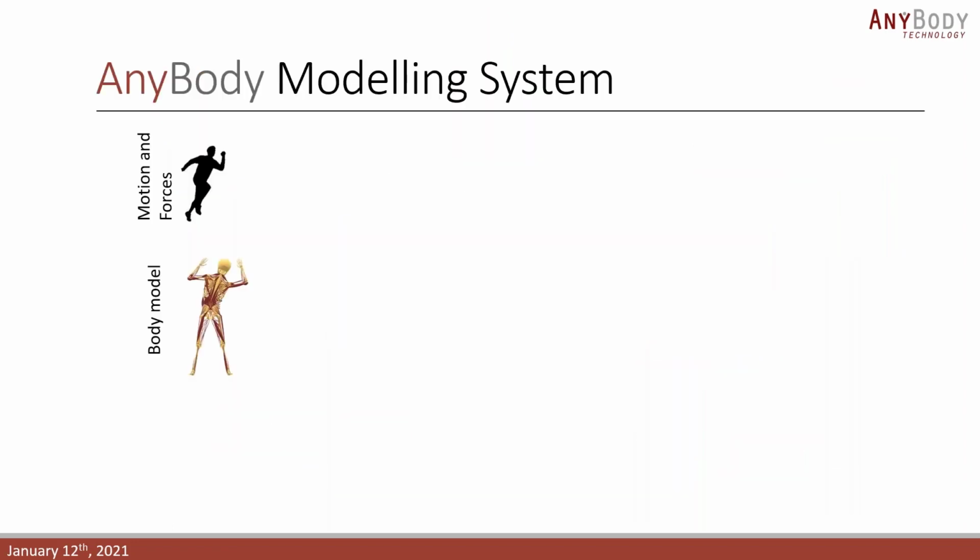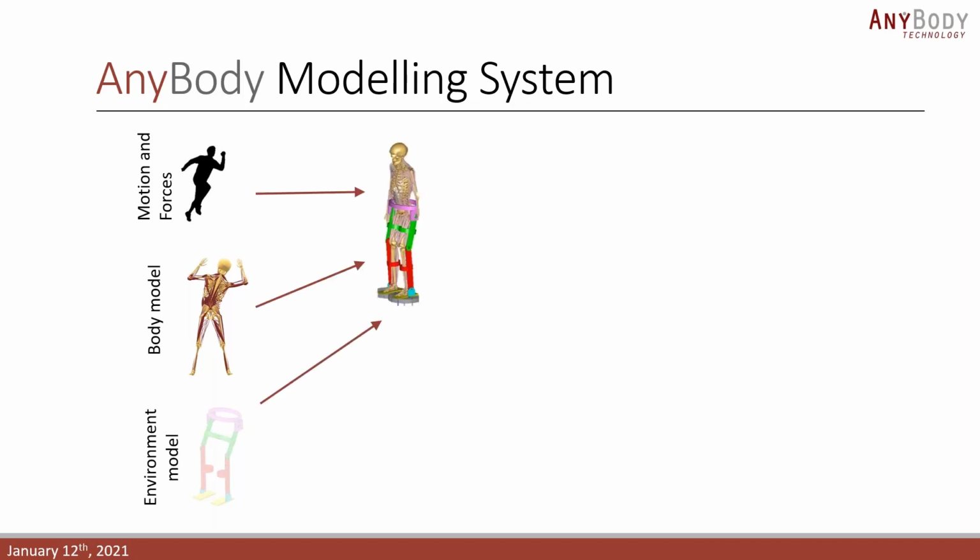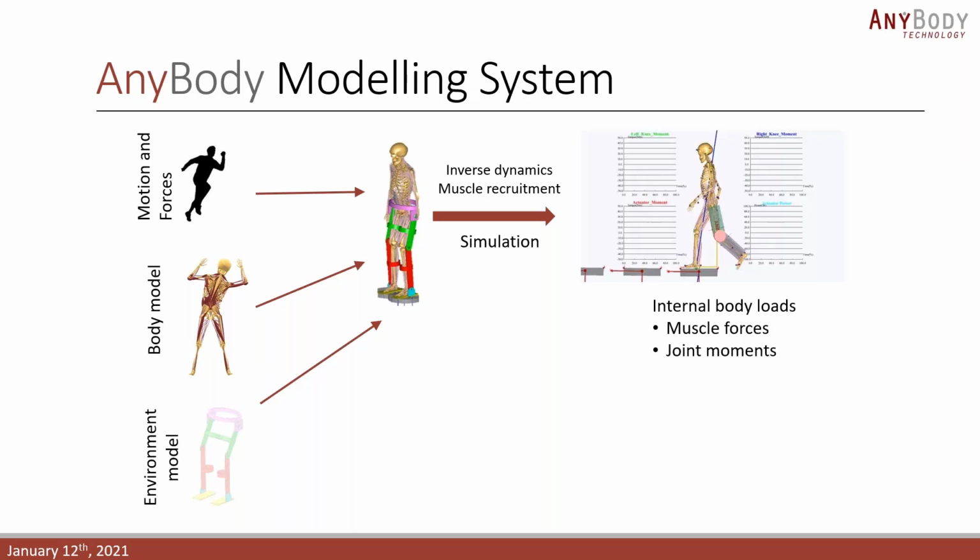The typical workflow in Anybody could look something like this. You provide the recorded motion data as input and use the body models which you or others have built. And then you provide some kind of environment, which, for example, could be an exoskeleton. Then you can use Anybody to combine these things and solve the muscle recruitment and then run the inverse dynamics simulation, which basically means that we go from motion to calculate the internal body loads and the interaction with the environment in some cases. The actual simulation looks something like this.